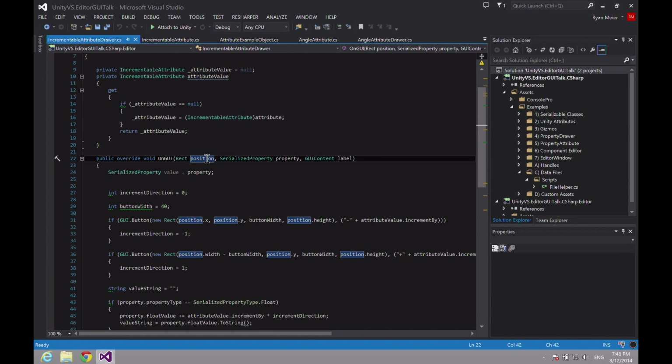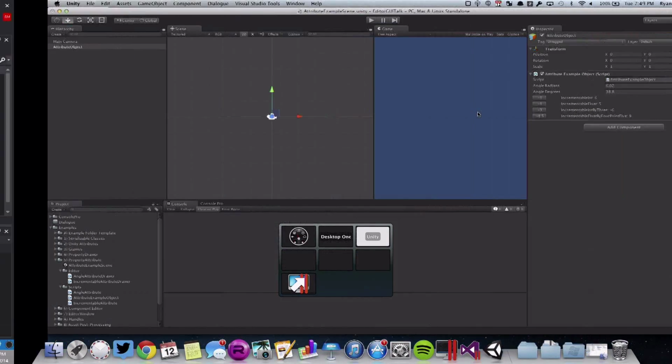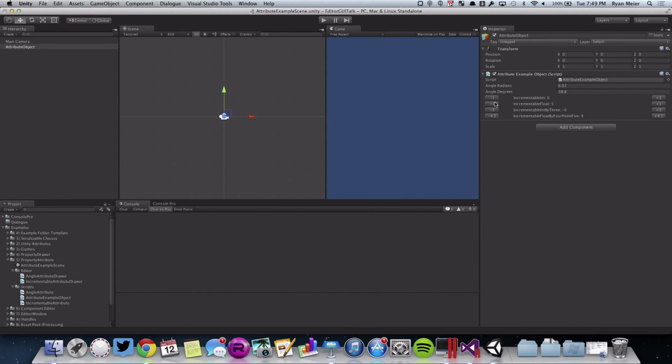Oh, the last one. So that is the default label that would go. That is the label that it would have in the default inspector. So it's generally the variable name. So that label for this one would be incrementable float, incrementable int by. Actually, oh no, I think I'm cheating and using the property value on that, but I think this would be pretty much identical if I used label. So you can change the name of what you see in the editor if you want to.